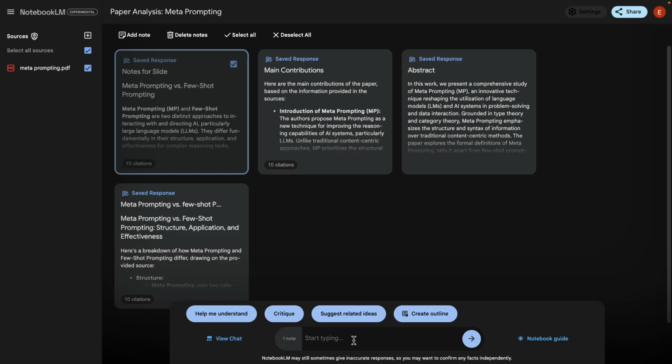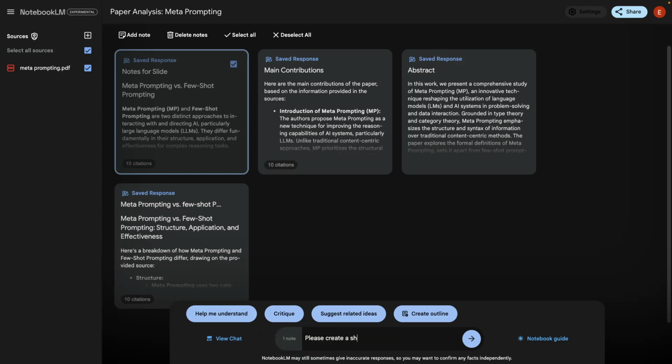But in general, I would say with models like Gemini, they tend to always want to produce very long text. That's something you have to know and something you have to work around, and be able to prompt the model better or guide the model better. And that's what we're trying to do here. So I'm going to use this note. You can see that one note is selected. And then I'm going to prompt it again to create a shorter version of this.